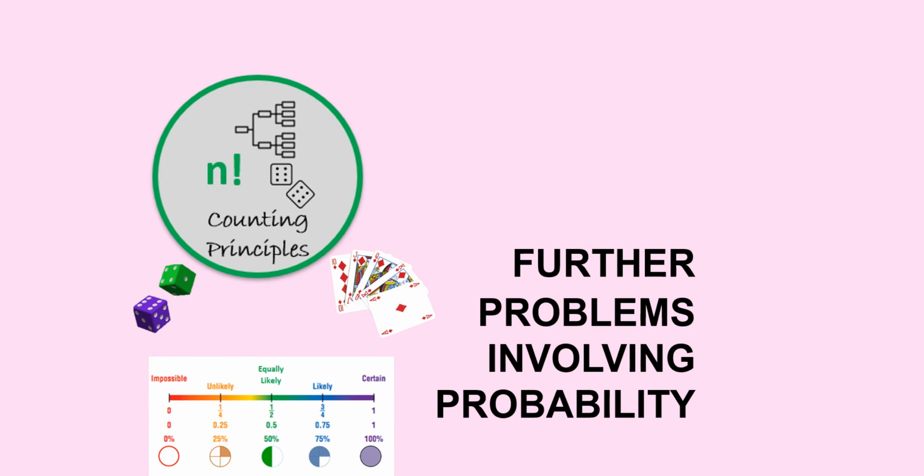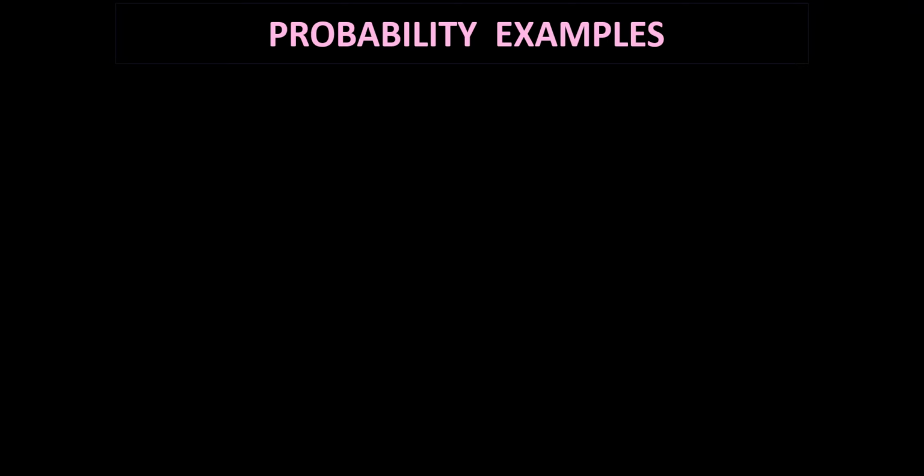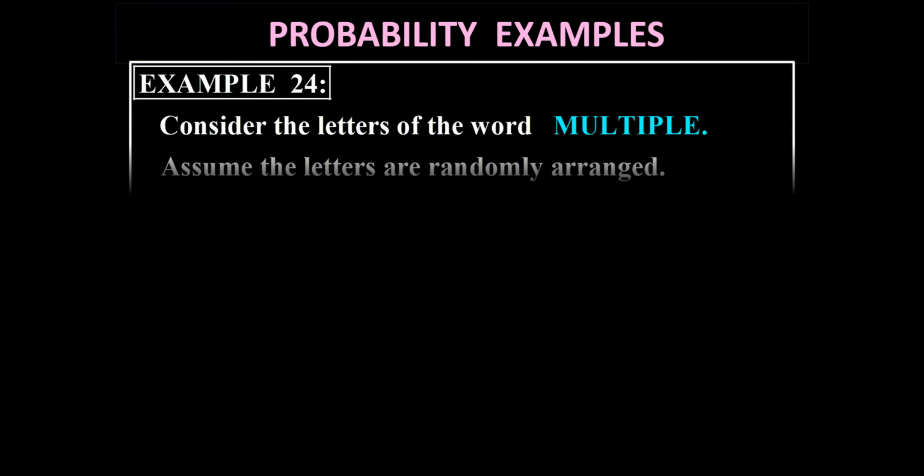Now we're at the stage where we actually want to apply our counting to probability questions, right? Remember we said at the beginning, sometimes you have to count to be able to do the probability. So we're going to show you how we can use some of our counting techniques and apply it to some probability situations there. Let's look at our first question here.